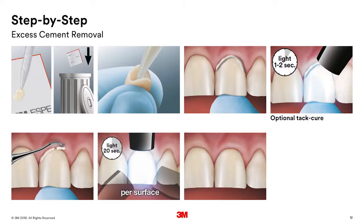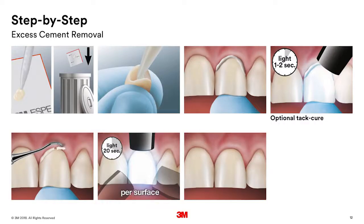There are really two ways you can do it. The first way: put the crown in place and then do a quick tack cure of the cement — and when I say quick, I mean one second, maybe two, because the cement gets very hard. After you do the tack cure, clean the cement up, and once you make sure all the cement is off, go back and do a more thorough curing of 20 seconds per surface. The way I prefer to do it — just because sometimes lights differ in how much they cure — is put the crown on, have the patient gently bite down on a cotton roll for maybe 90 seconds or so until that cement hits the gel phase, then it's pretty easy to remove. Again, make sure it's all off before you put that curing light on it, and then do your final cure of 20 seconds per surface. It's very important that you do complete curing with this cement.